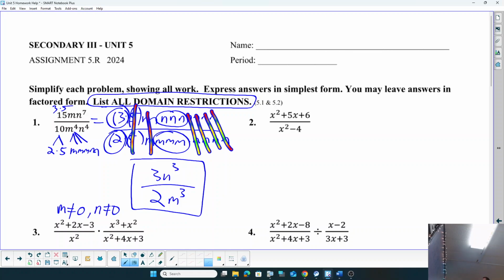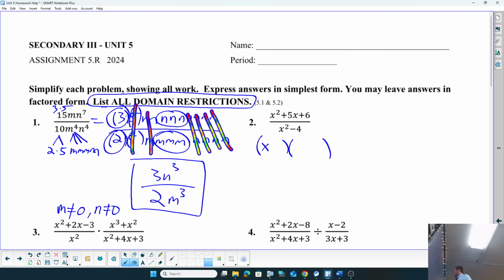Okay, looking good there. Number 2: factor the top and the bottom, list restrictions, and then cancel stuff out. So make sure to pause me. Remember, you gotta try this on your own. Don't just copy, you're gonna fail the test. Make sure you pause me. Try them all on your own first, then push play, see how you did. Best way to learn. Okay, maybe not the only way, but definitely a best way.